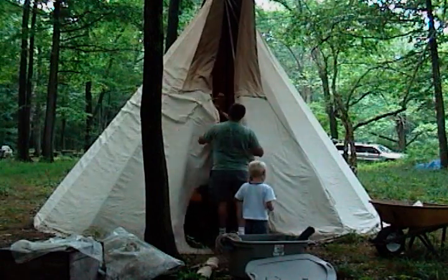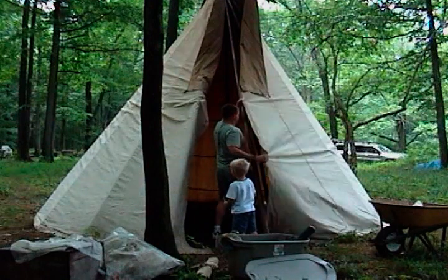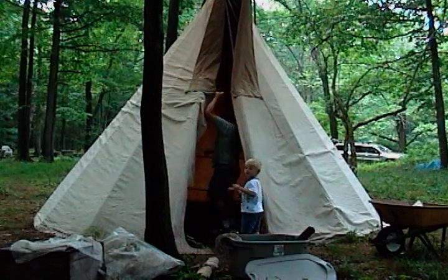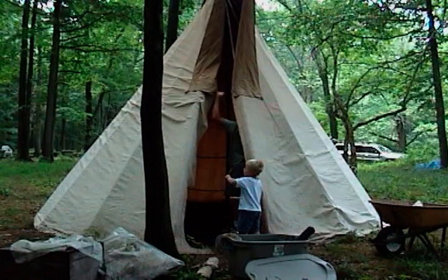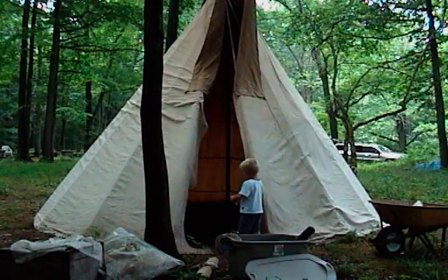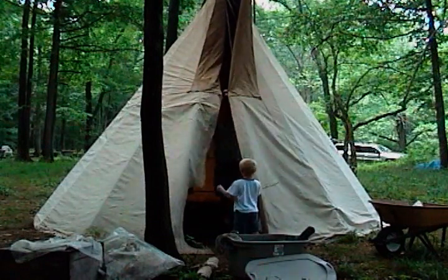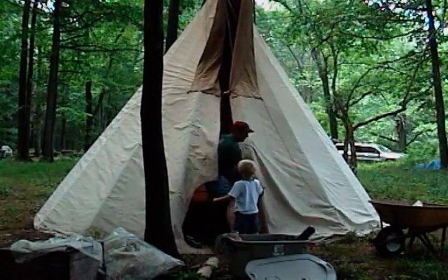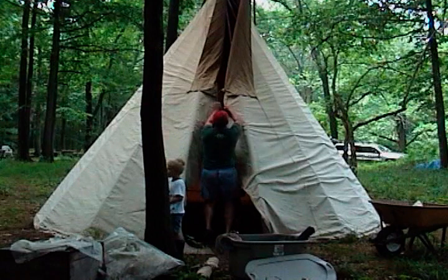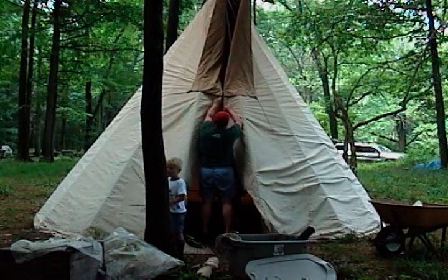These two, we need to tie until they're right. Snug up? Yeah. Close? Need a little more, three or four inches. Okay. It won't be 100% airtight, but pretty close. Is that okay? Yeah. You like that? Yeah.